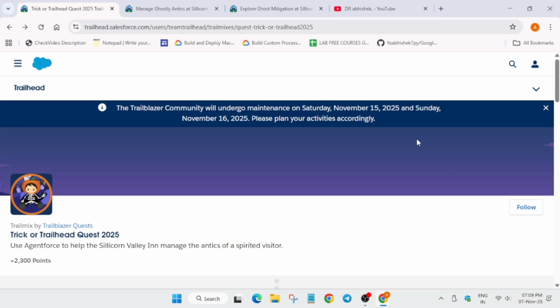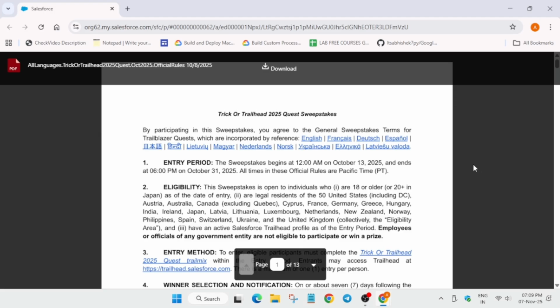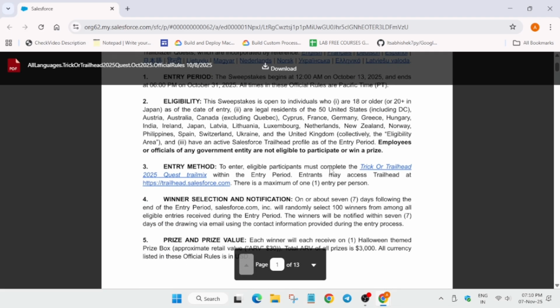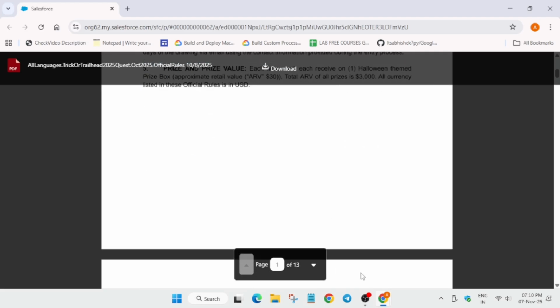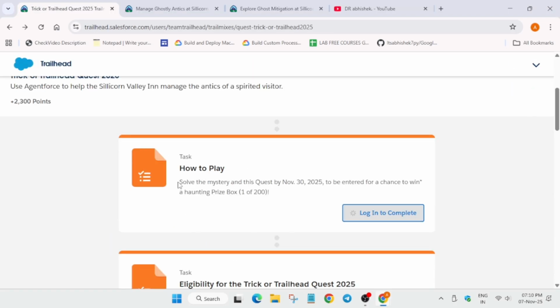Now if I show you the rules, the event started from October itself, and they have not updated the FAQ to 31st October. The FAQ is old, but as we see in the rules over here, they have changed it to 30th of November. Now it's a new challenge. Each month they update the challenge, so you can start and win now. So this was the quick thing.